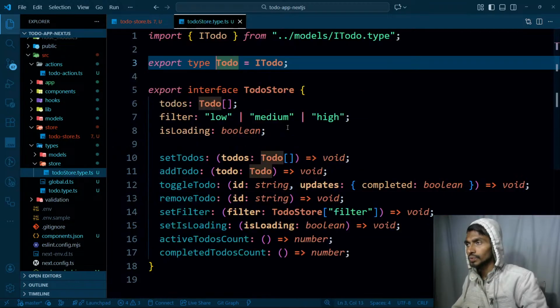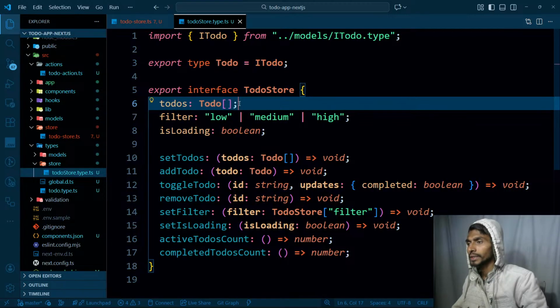What is the type of the todo? Interface. Alrighty, that is the problem.